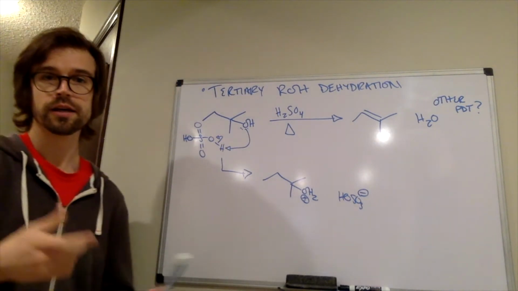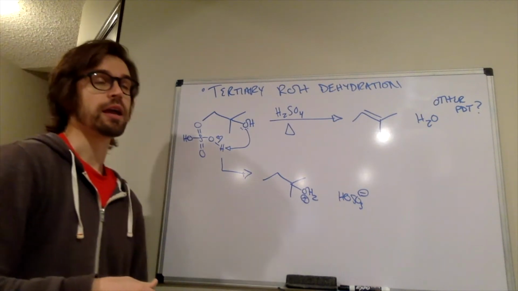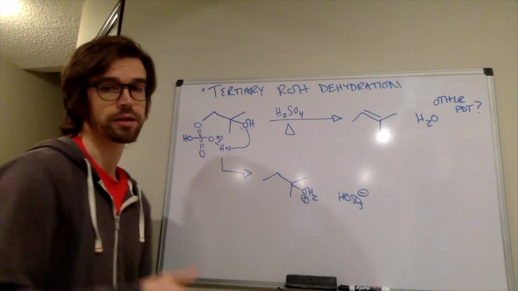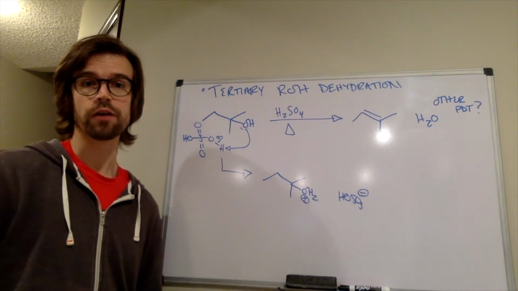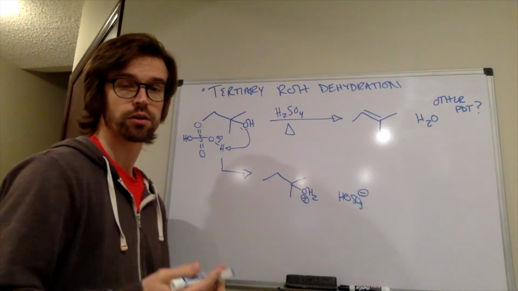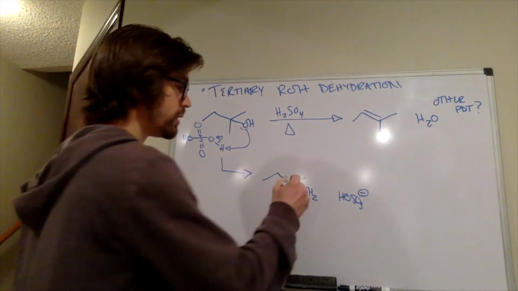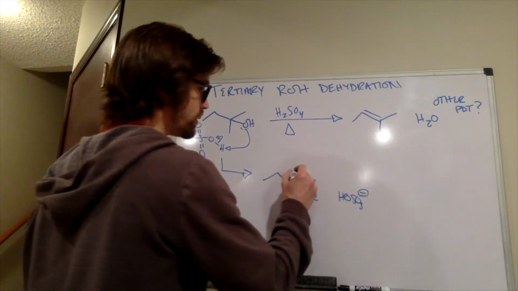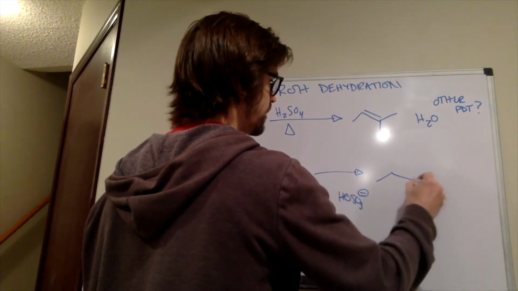So at this point, is this going to undergo a bimolecular mechanism or a unimolecular mechanism? Well, we have a really good leaving group. That's a good start. It can do one of those two things. Do we have a strong nucleophile around? No, we don't. So this is a tertiary alcohol. Tertiary leaving groups form really stable tertiary carbocations. So that's what's going to happen. The alcohol is going to grab its electrons for itself. That's going to provide this carbocation here.